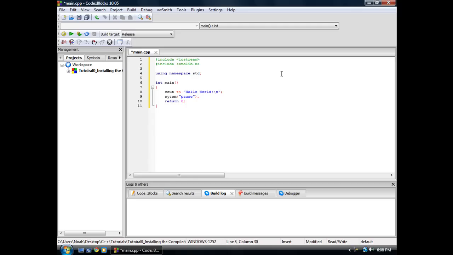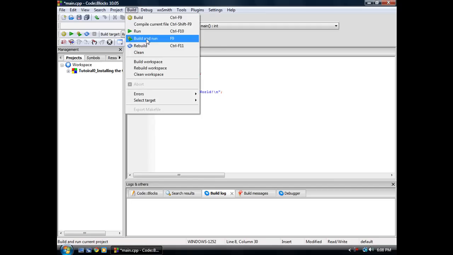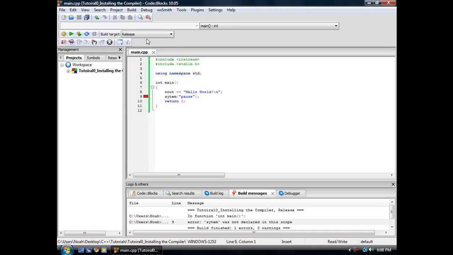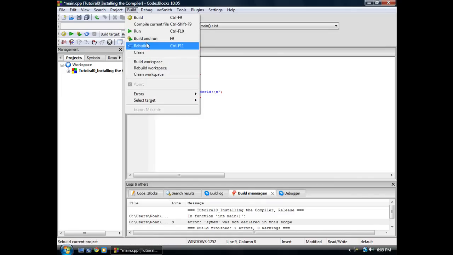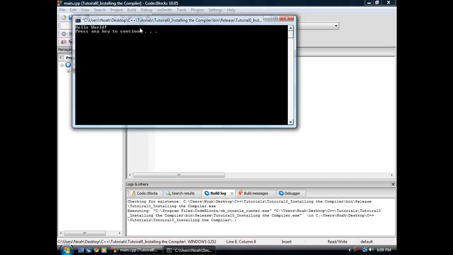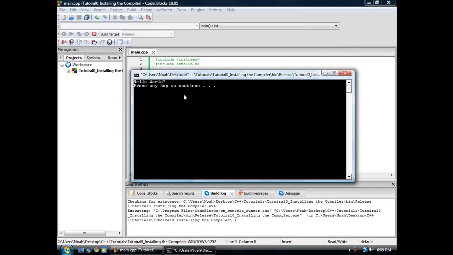This is a simple program. We will be learning what it is, the structure of it, and how it works, but just for now, so we can test it, you can copy that and choose Build and Run. Now, since this is my first time building the project since I installed it, it will fail to run for some odd reason. Build and run that again. Now, it will take quite a bit of time since it's my first time. Alright, now here comes the executable. It should run. Printing hello world, press any key to continue.